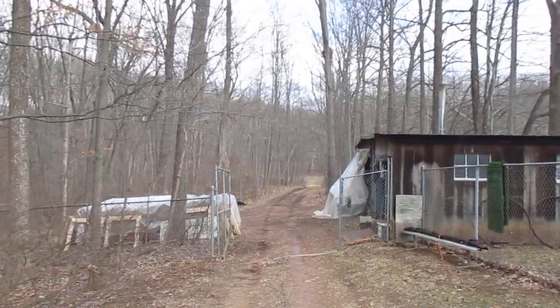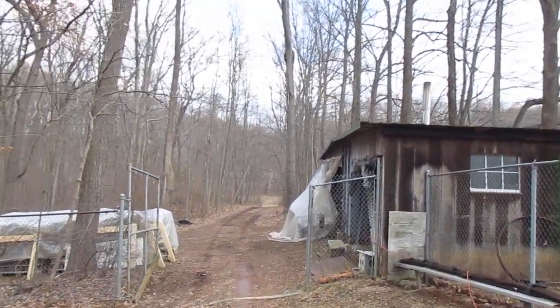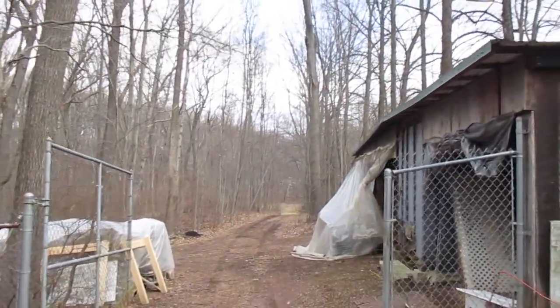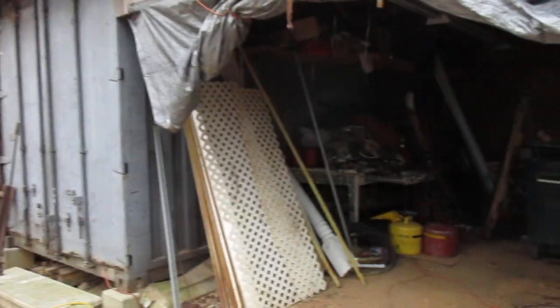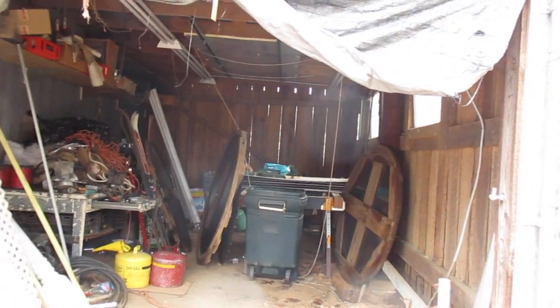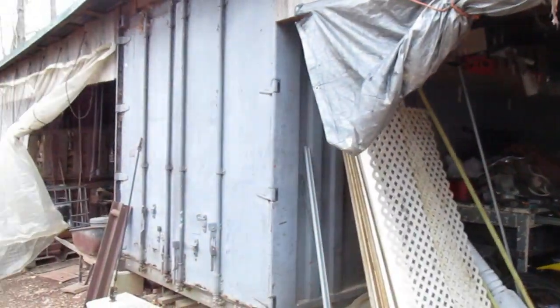Coming down here to the boiler, gotta check it. When that red light up there goes on, that means my boiler temperature is getting down and I know I gotta load wood. Here's a couple saw blades in there if you can see them. Couple spare saw blades. I'm getting ready to clear all this out in the shed. I'll show you in a little bit what I'm making.